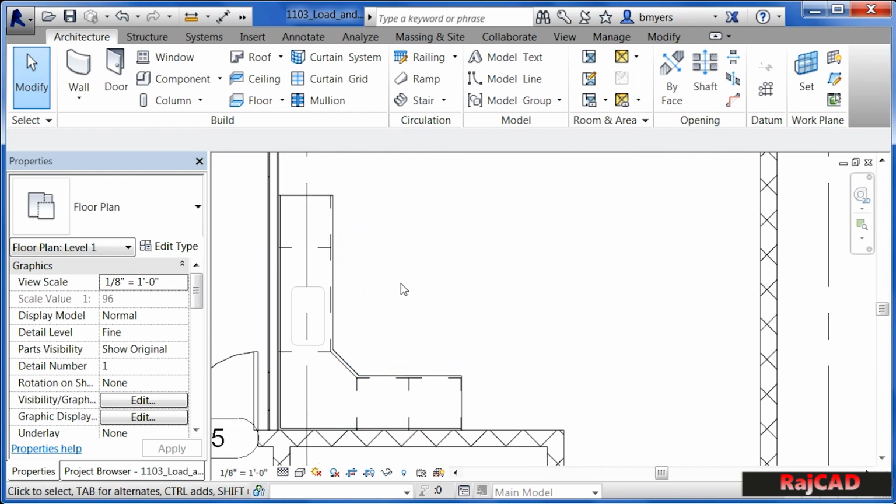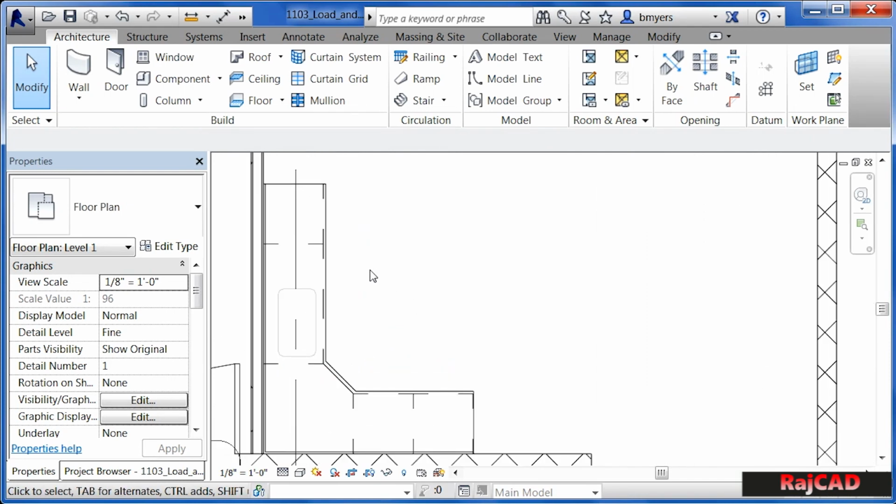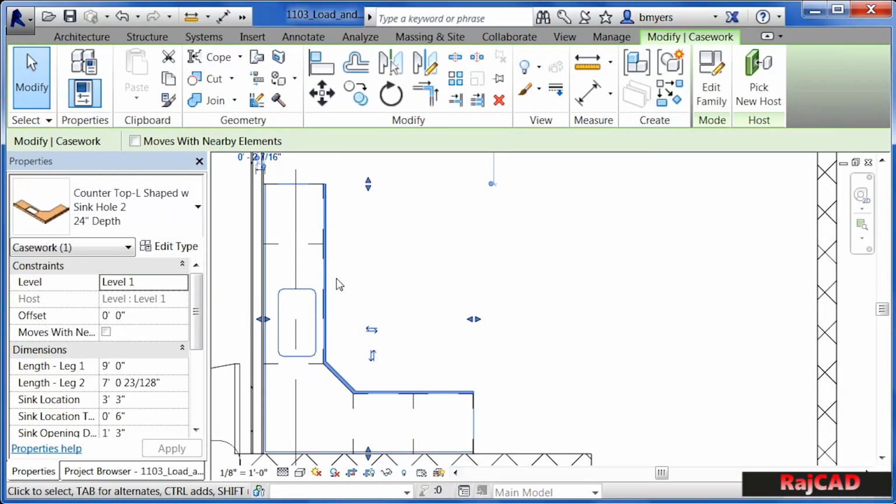Now, I do have a little minor design issue here that I don't like. I'm looking at this countertop, and I'm seeing a hole right here, and it's not centered on the casework underneath. So I'm going to select on the countertop first. Depending on the countertop, in some conditions, you might have arrows that would allow you to drag the hole over to the right location. But since this does not have the arrows associated with this opening, we need to look underneath the properties of this particular countertop to move it over.